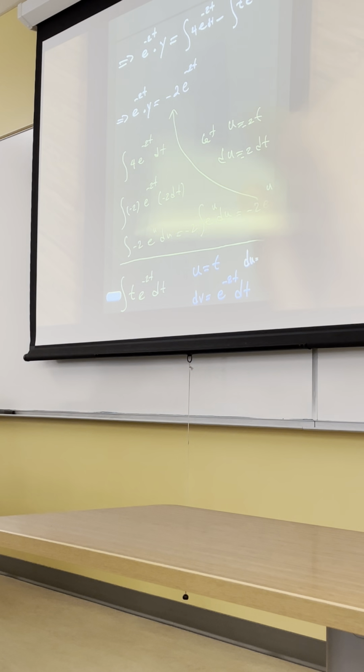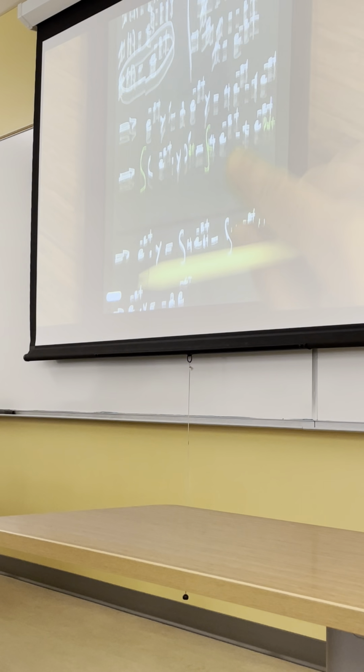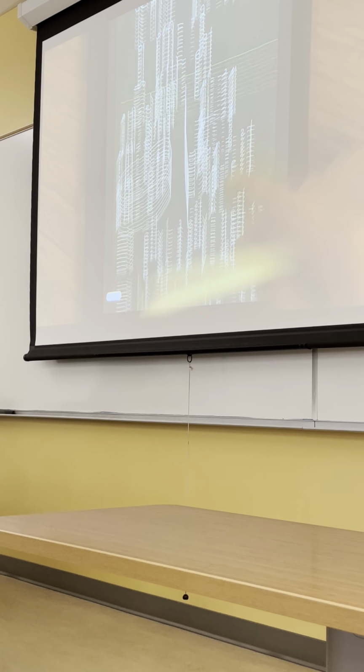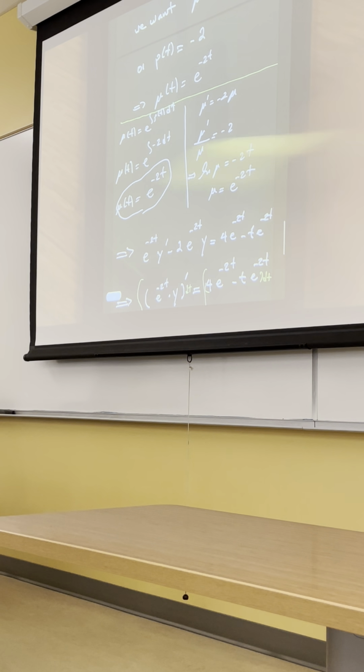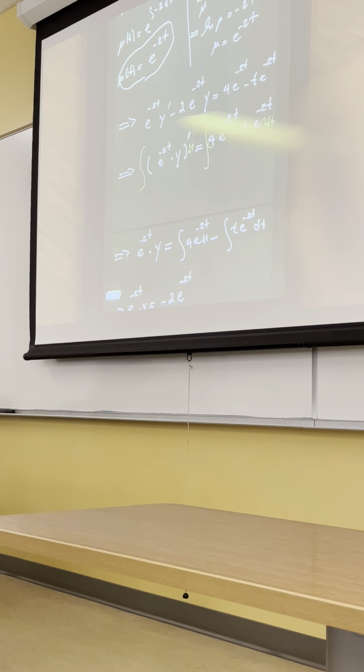Okay, so let's see where we're at. I'll bring it back. So we started with this differential equation here. I wanted to multiply it by this integrating factor so that it facilitates me taking the integral of both sides. I found my integrating factor, which is e to the power of negative 2t, and I solved it in 2 different ways to show you guys how it's done. I multiplied the whole equation by the integrating factor.